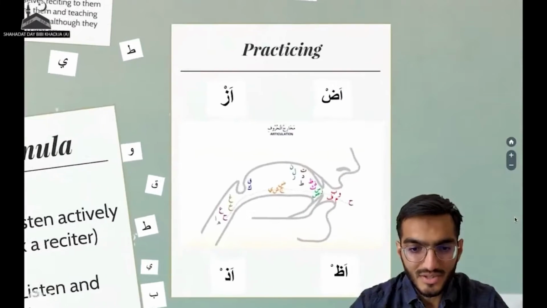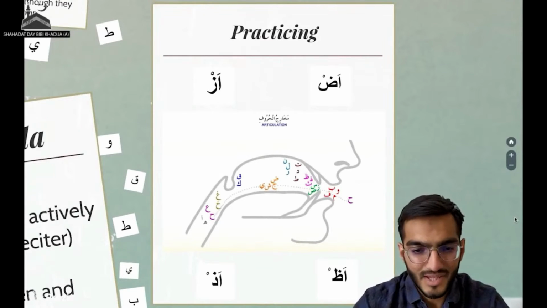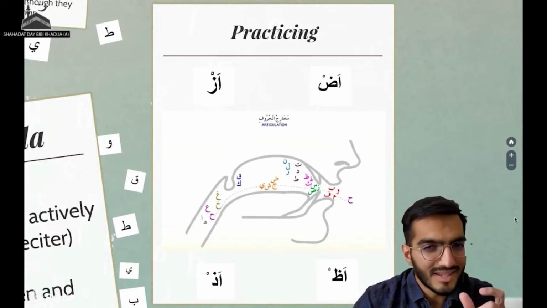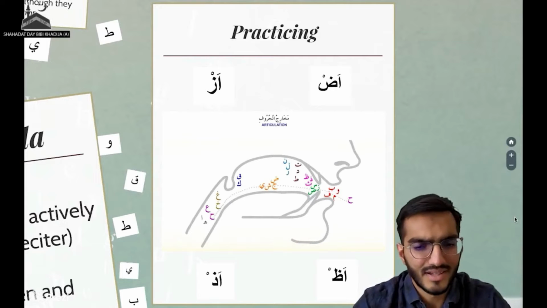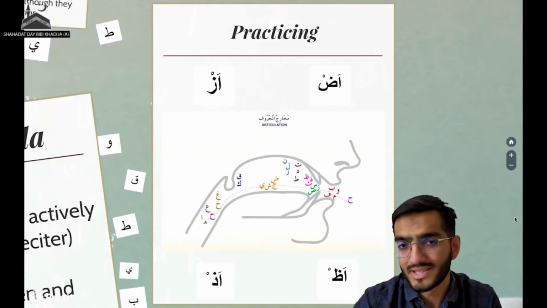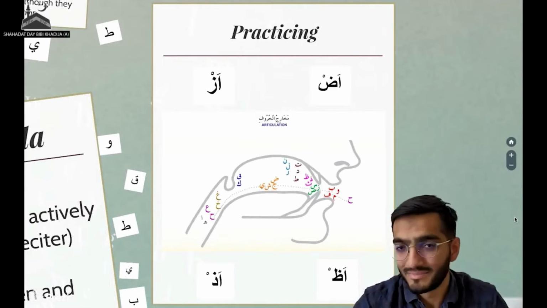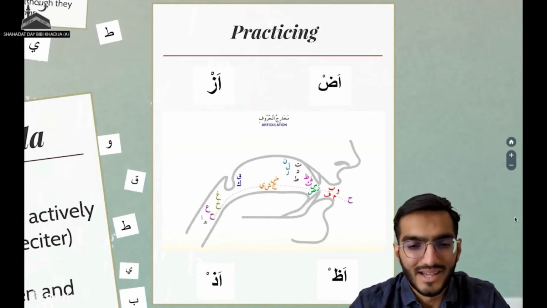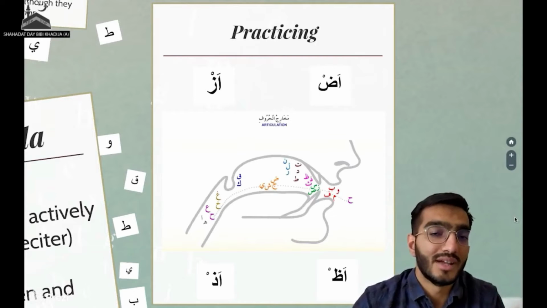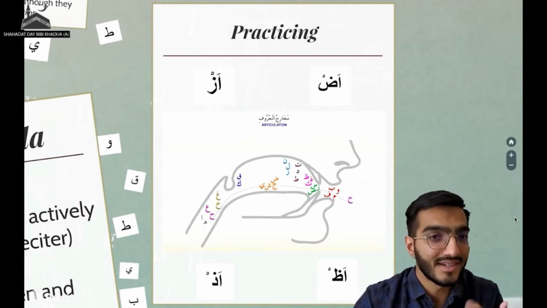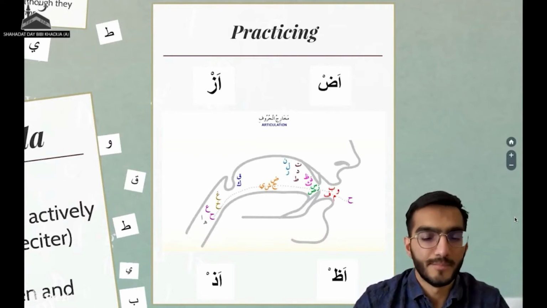So just a bit of a recap on how we pronounce the different letters. For Dad, we said it is slightly more complex to explain, but quite simple. Essentially the tongue is raised, and to the side, left side or right side, depending on what is more comfortable for you. You raise it to the side and recite Dad. And we make sure that we do not stick our tongue out between our teeth, so it wouldn't be Dha, it's more like Dad.